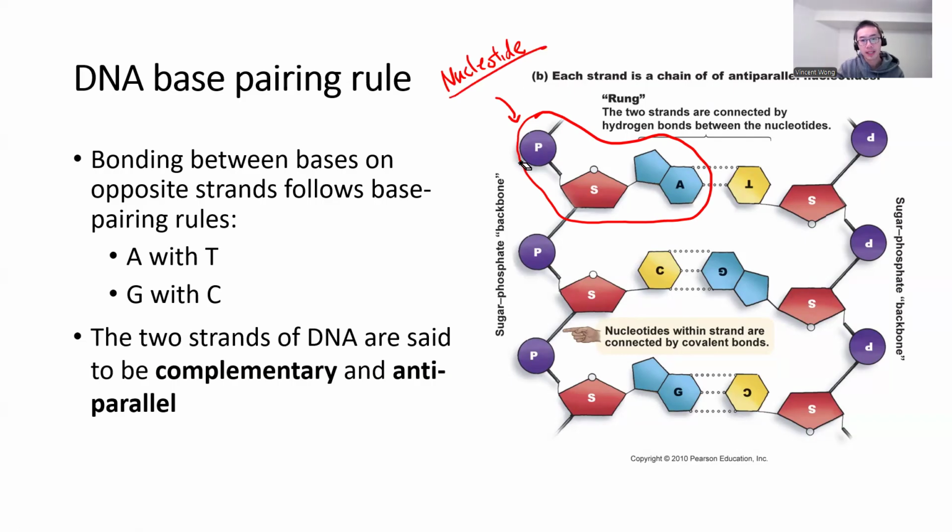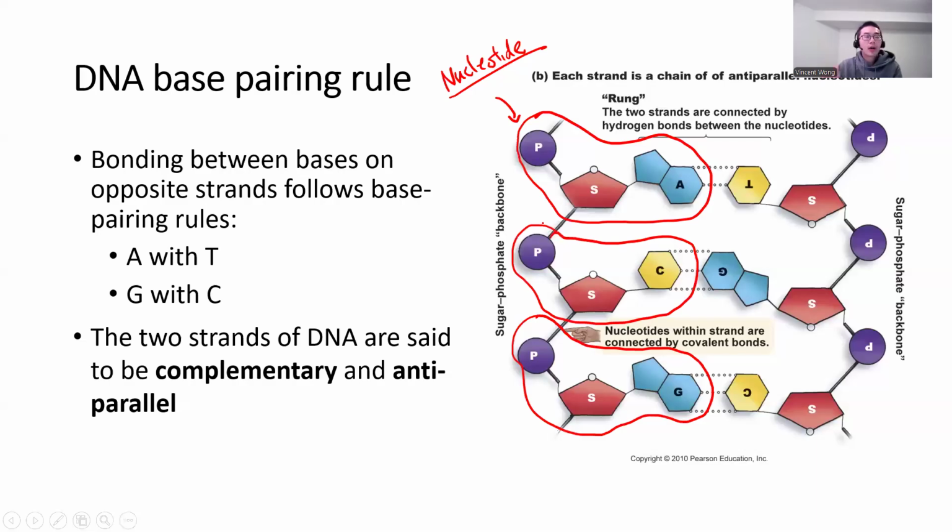Okay, one nucleotide, because it has the phosphate, it has a sugar, and then it has, in this case, adenine, right? Two rings in it. Here is another nucleotide, and then another nucleotide, right? Remember, the nucleotides are monomers, so we can connect them together using the same method that we've been doing for the whole unit, for the whole lesson, right? The dehydration synthesis. You can remove a water molecule and then you can connect them together, right?